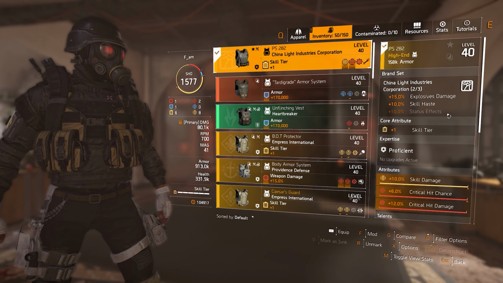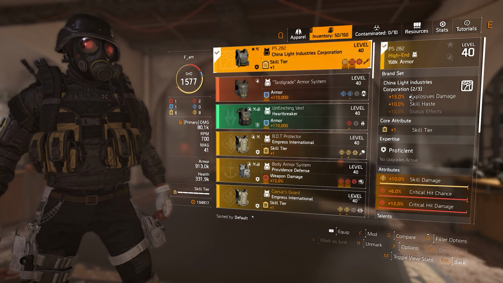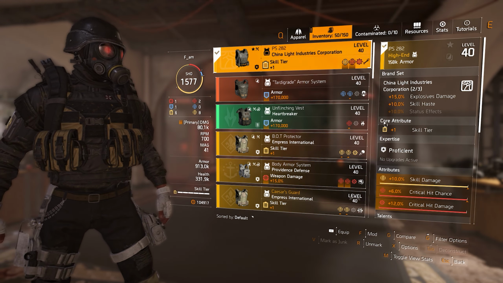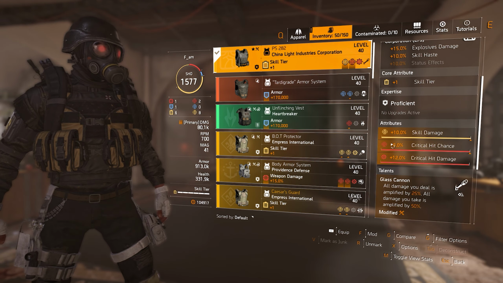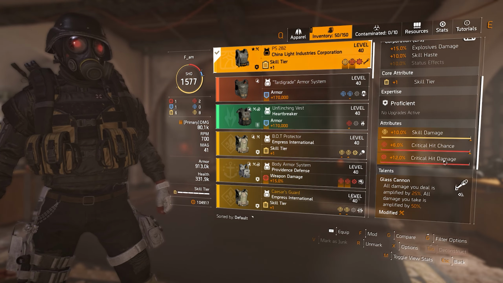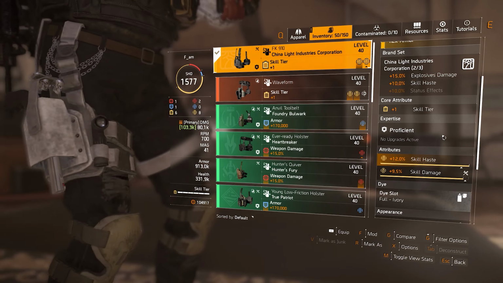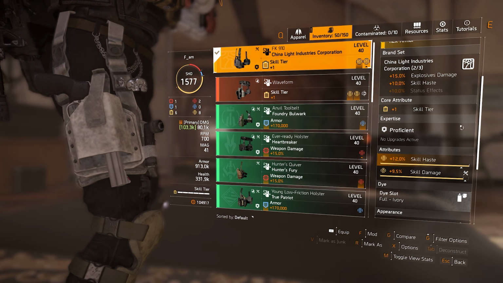Now, as you can see, I'm using two China Light Industry pieces. The reason for that is the 15% explosive damage and the 10% skill haste. And as you can see, I have skill tier, skill damage, critical hit chance, critical hit damage. Moving on to the second China Light piece, it's the holster: skill haste, skill damage, and skill tier, of course.